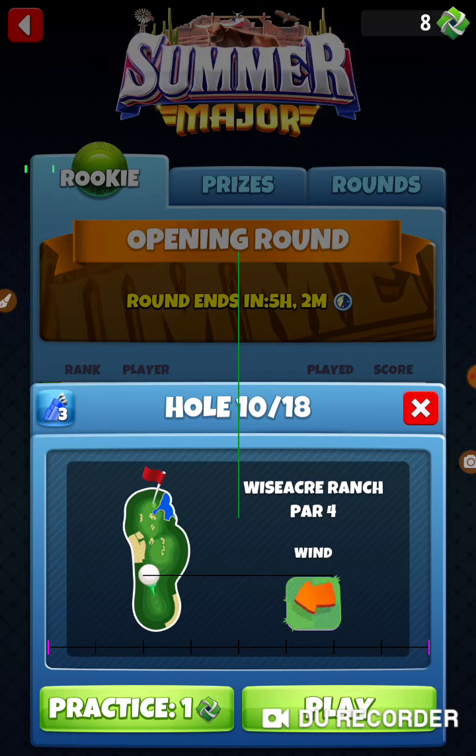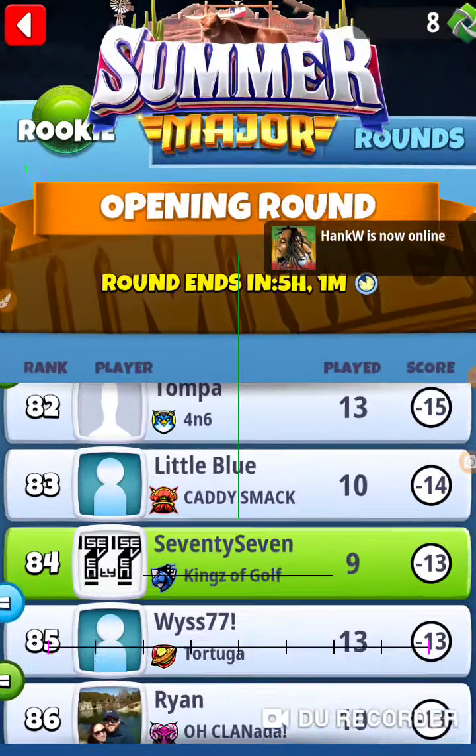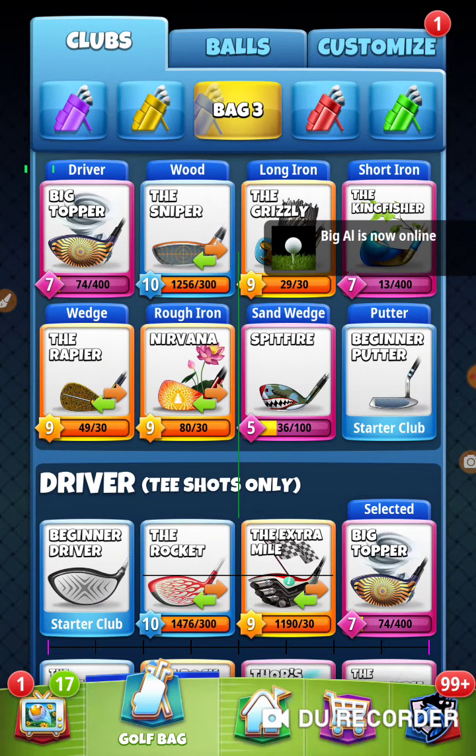I'd really like to shoot this with the power with my big topper because I think I may be able to get over there with my extra mile. I think I've been using an extra mile out, but I think you can use a big topper and do the same thing. So let's pick a bag. Let's pick some bags. Let's make sure we got what I'm looking for.